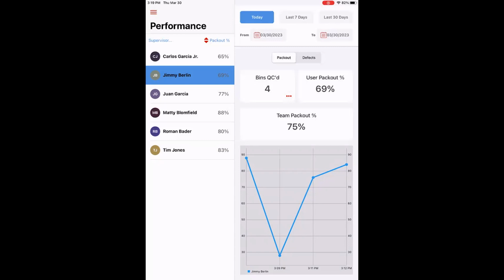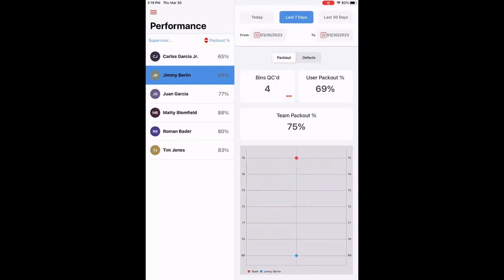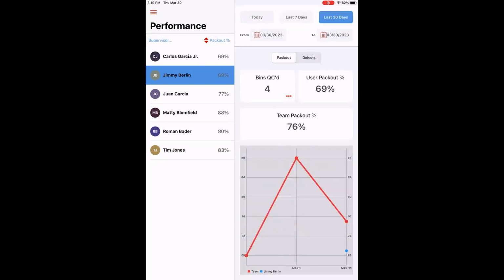So at the top, you'll see that we're selecting today, but we can take a look at the last 7 days. Looks like he's just been packing today, and then the last 30 days. So for example, back in February, his pack out percent was at 68. You'll see that at the bottom in that graph. Peaked up to 88 and then back down today on March 30th.